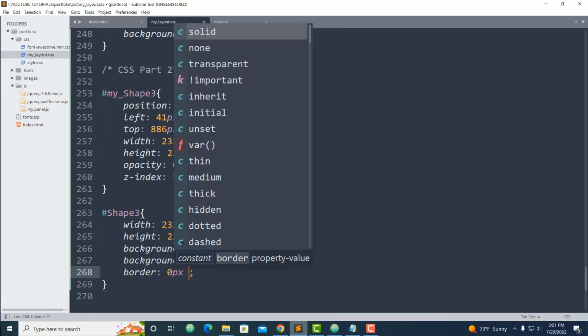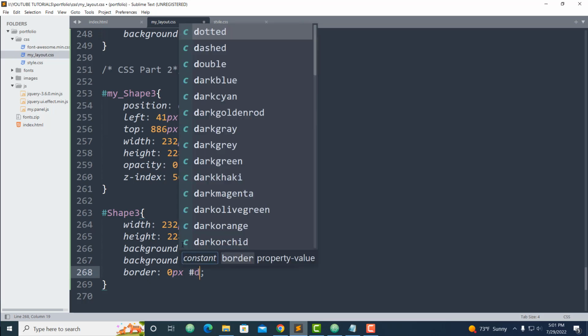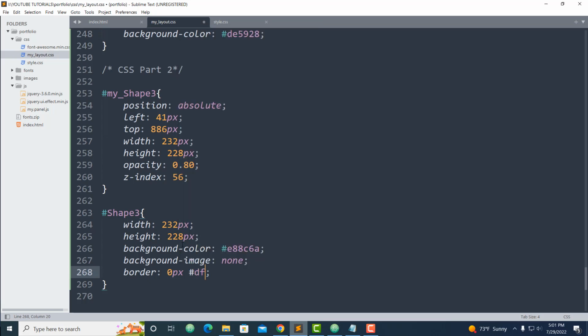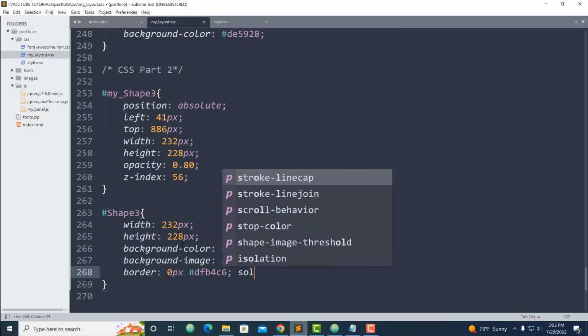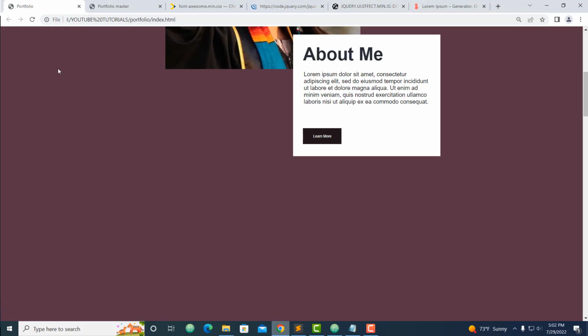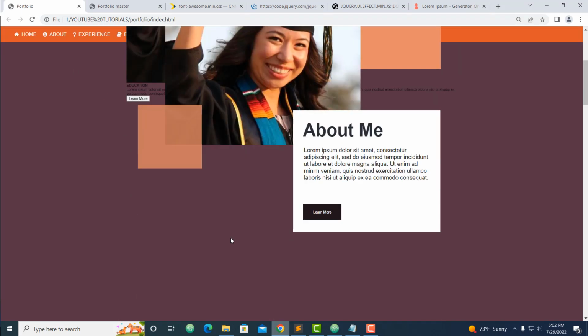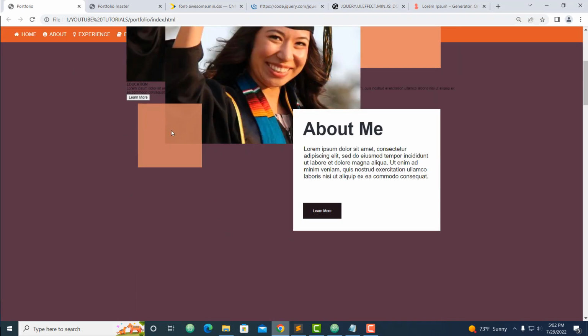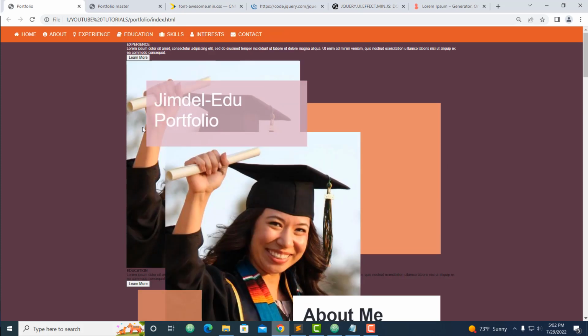Zero pixels, so is the color, and it needs to be solid. Go ahead and save everything. Let's go back, and as you can see, we added this shape, the first one. Now we will bring the experience down.